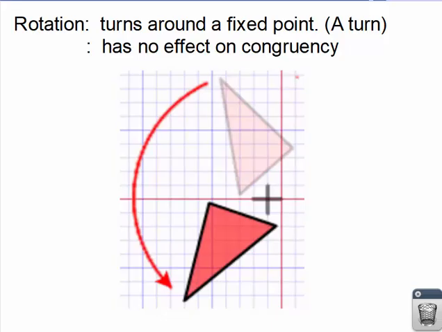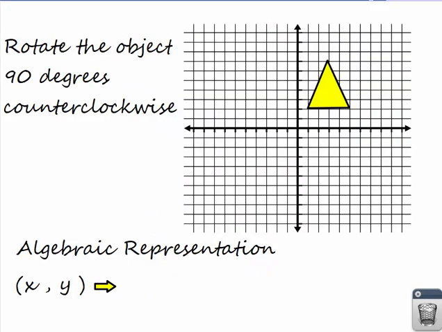Okay, so the two things that we're looking for right now are congruency and orientation. In this particular rotation, we look at this original figure, and when it turns, it will have no impact on congruency. But if you look at this point right here, it's top left on the original shape, and it's bottom right on the new shape. So it does have an impact on orientation. But what we have to look at in 8th grade is how that figure is affected on a coordinate grid.